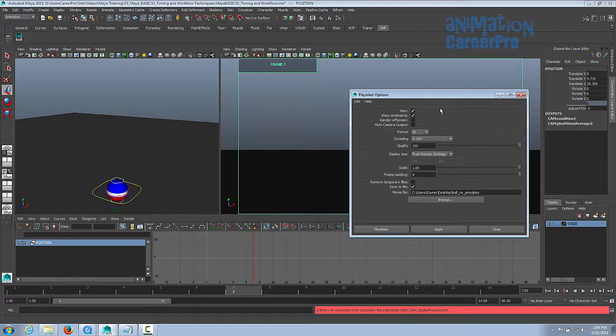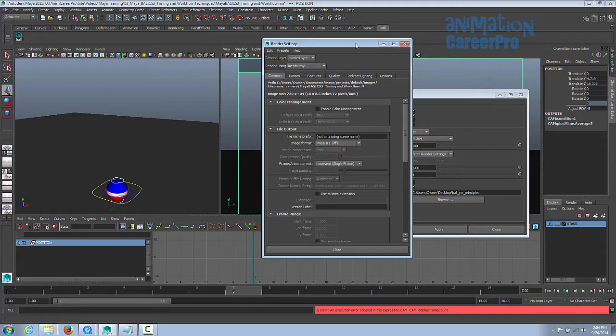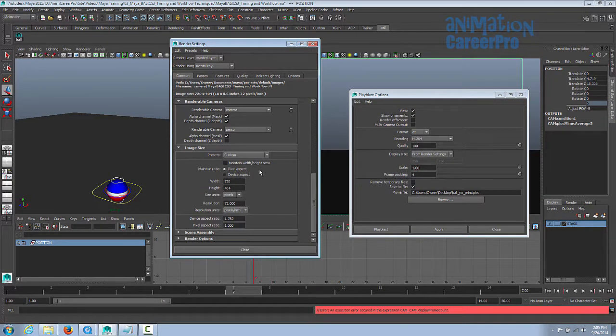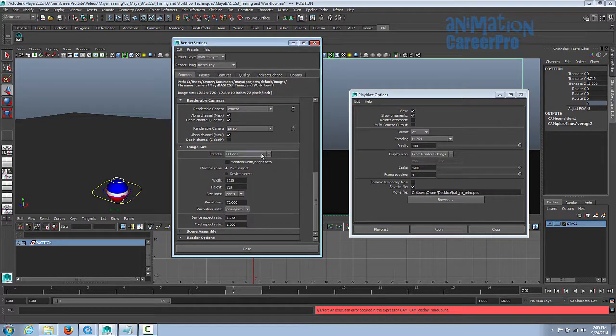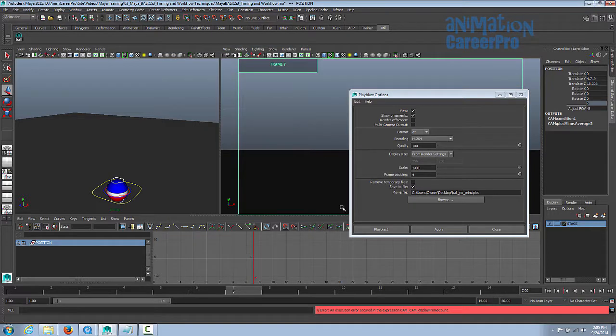Before I actually hit the playblast button, I'm going to change my render global settings. So you hit this little button up here, looks like a clapper with 2 dots on the side. Go down to where it says image size, presets, go to custom, or it should say custom already. Let's just change it to HD 720. So that's how I want you to submit all of your videos. Once you change this to HD 720, it should be in all the Maya files. But if it's not, just check it, make sure it's set to HD 720. And then you'll see underneath it's 1280 by 720. Hit close, just close that up.